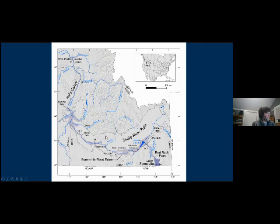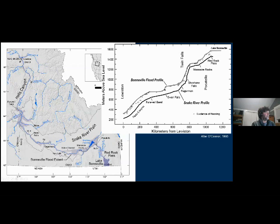Hal Malde's work was mainly in this central Snake River Plain area. So this is a map view. In profile, here's what the flood looked like. This is the modern Snake River profile, and the heavy dark line here from Red Rock Pass to the Snake-Clearwater confluence at Lewiston. And then this gray line here is the profile of the flood itself at maximum stage from the Lake Bonneville surface down here. You can see that in some ways the profile follows the interesting profile of the Snake River. You know, it's steep over the steep section of the Snake River in the Twin Falls and Shoshone Falls area, and it's also steep in the steep Hells Canyon reach.